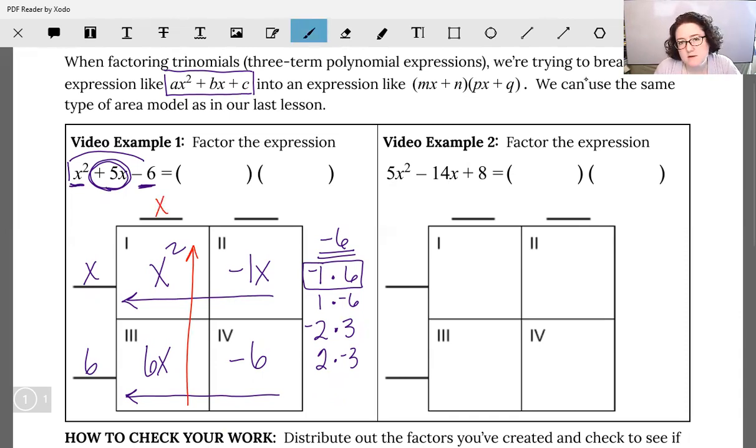And then negative 1x and negative 6. Well, they don't really have any numbers in common per se, but they both do have a negative. And so when that happens, if there's nothing else in common, even if it's just a negative sign, we're actually going to use the common factor of negative 1. Because again, don't forget, the 1 is still a common factor between any two numbers.